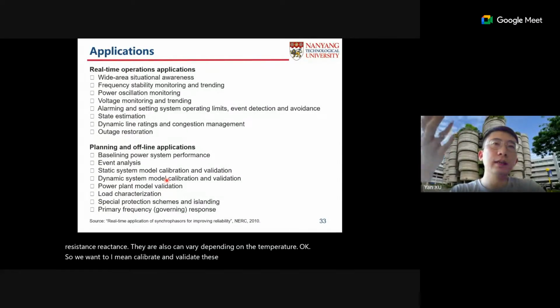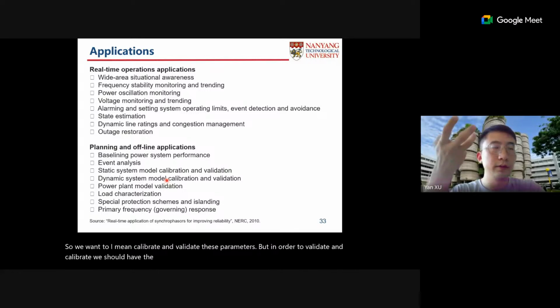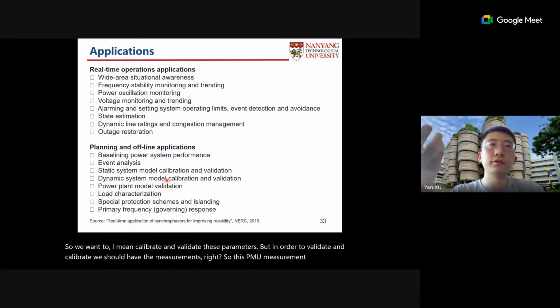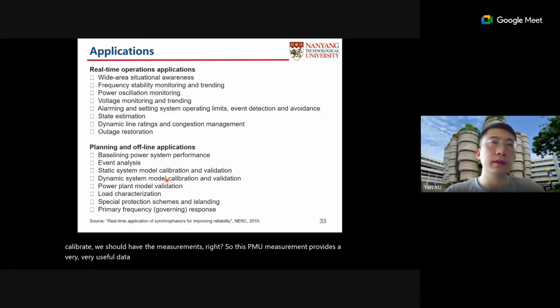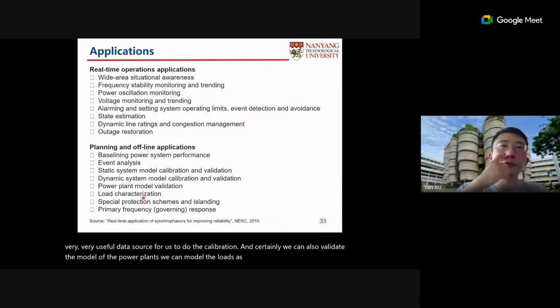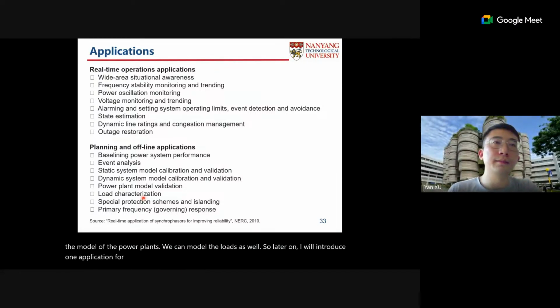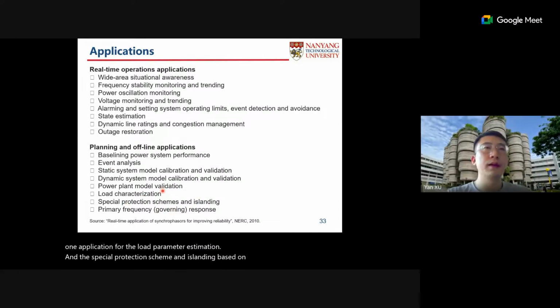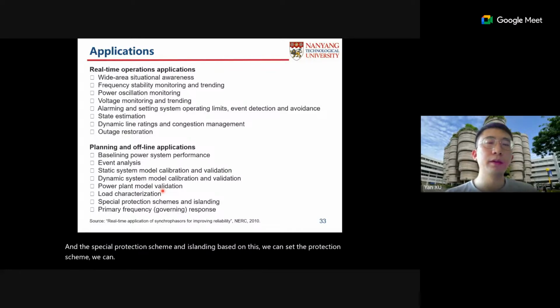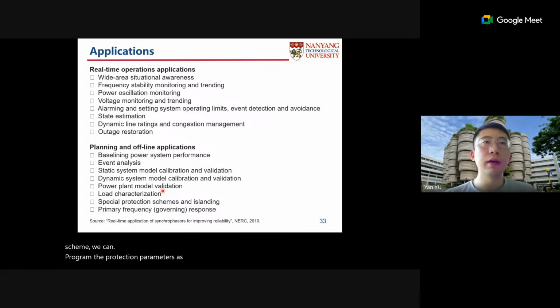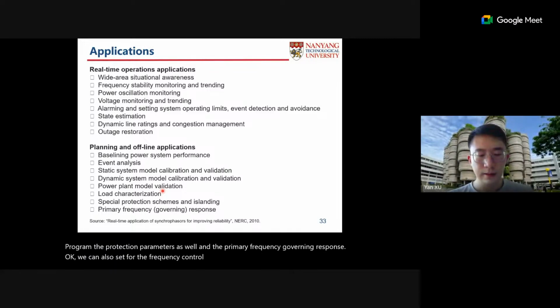But in order to validate and calibrate, we should have the measurements. Right, so this PMU measurement provides a very, very useful data source for us to do the calibration. And certainly we can also validate the model of the power plant. So we can model the load as well. So later on, I will introduce one application for the load parameter estimation. And the special protection scheme and planning. Based on this, we can set the protection scheme. We can program the protection parameters as well. And the primary frequency governing response, okay, we can also set for the frequency control system based on the PMU measurement data.